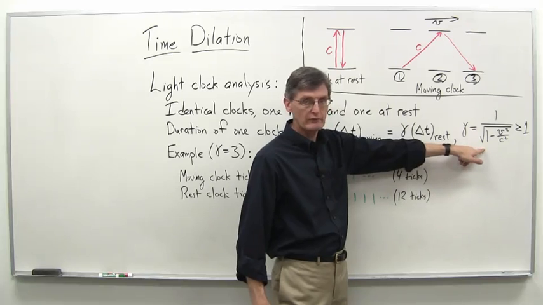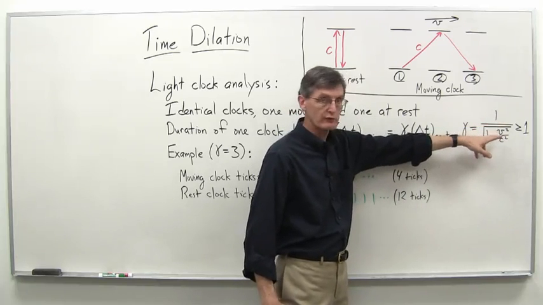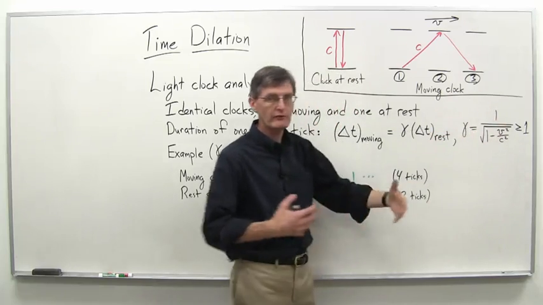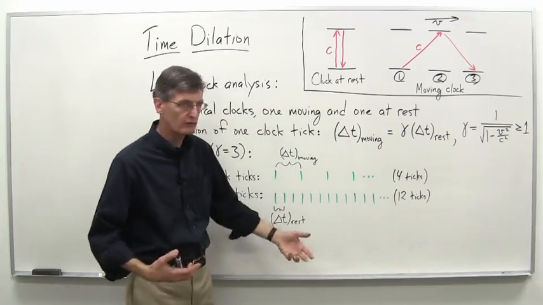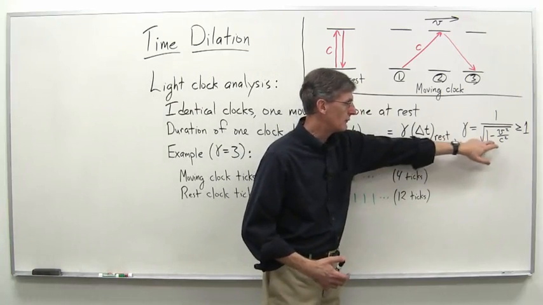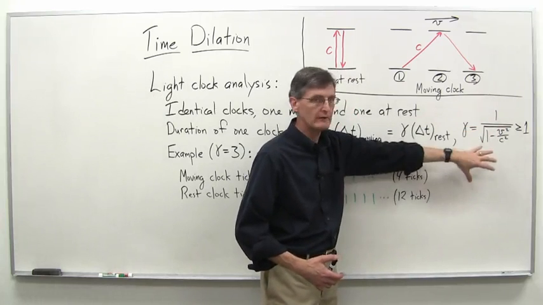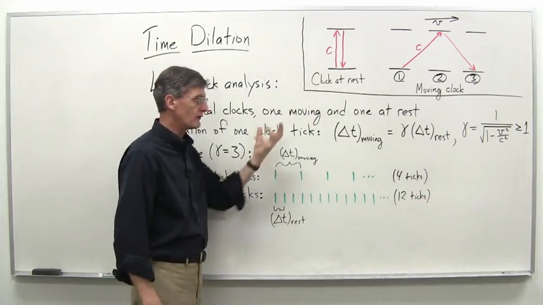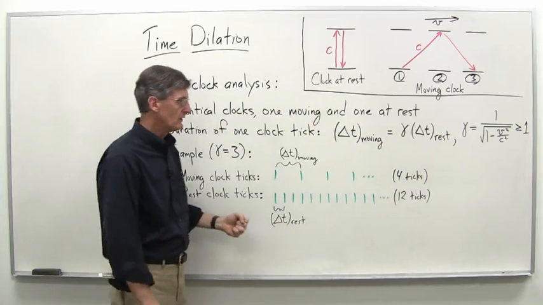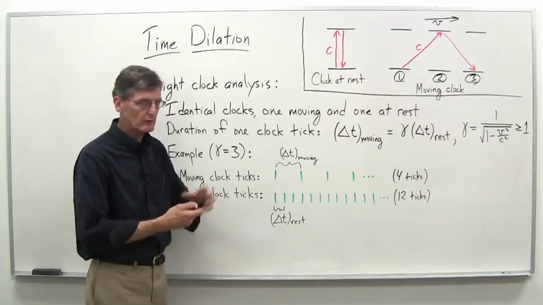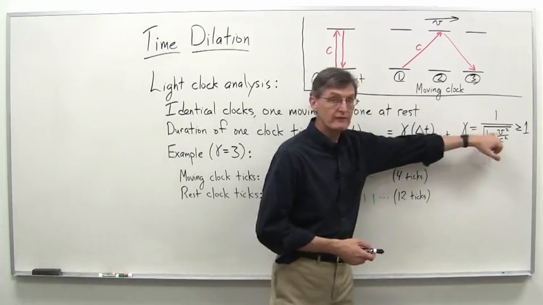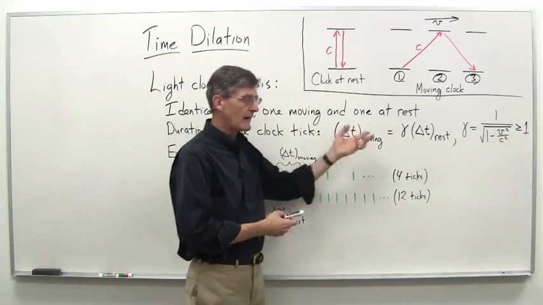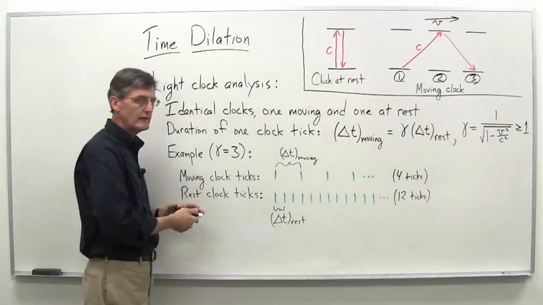That's because this gamma factor, remember, is 1 over the square root of 1 minus v squared over c squared, and that's always greater than or equal to 1. If v is 0, we just get 1 there, but if v is any positive value, because it's v squared, then the whole thing under the root will be less than 1. I'll have 1 divided by a number less than 1, which will be greater than 1. In the next video clip, we'll explore some values of gamma a little further to get a feel for what values of v give us what values of gamma. But for now, we'll just say that clearly gamma is greater than or equal to 1. So that's where we ended up.